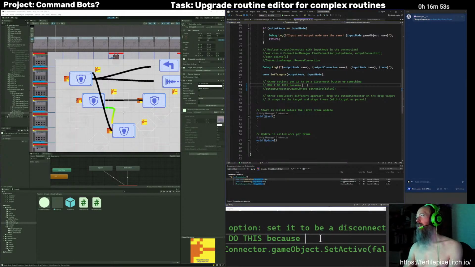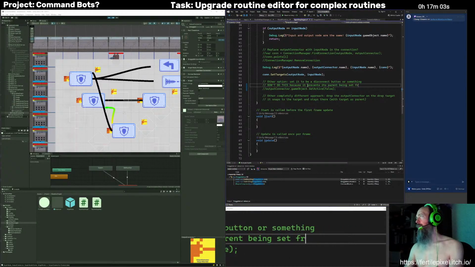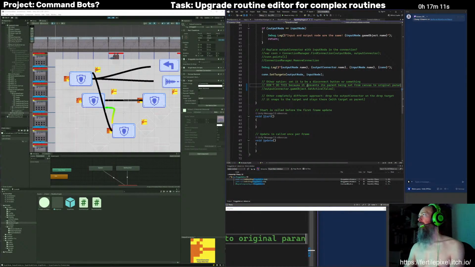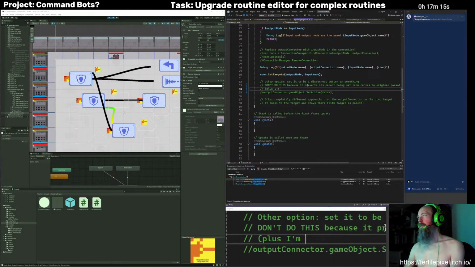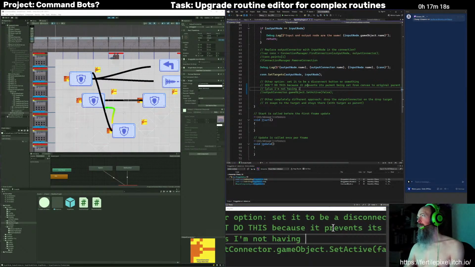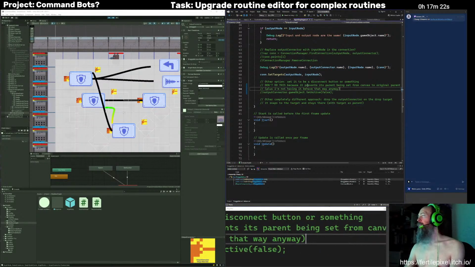Yeah, don't do this because it promotes it. Its parent set from canvas to original parent. Plus, I'm not having it behave that way. Anyway.